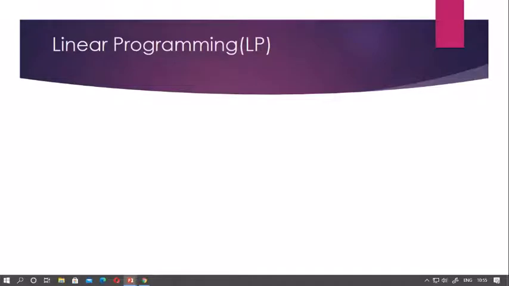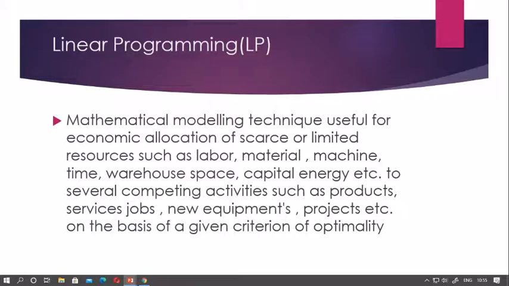Now, apart from formulation, you have to learn what linear programming is all about. Linear programming is usually denoted by LP, and it is a mathematical modeling technique which is useful for economic allocation of scarce or limited resources such as labor, material, machine time, warehouse space, capital, energy, etc., to several competing activities such as products, services, jobs, etc., on the basis of a given criteria of optimality.